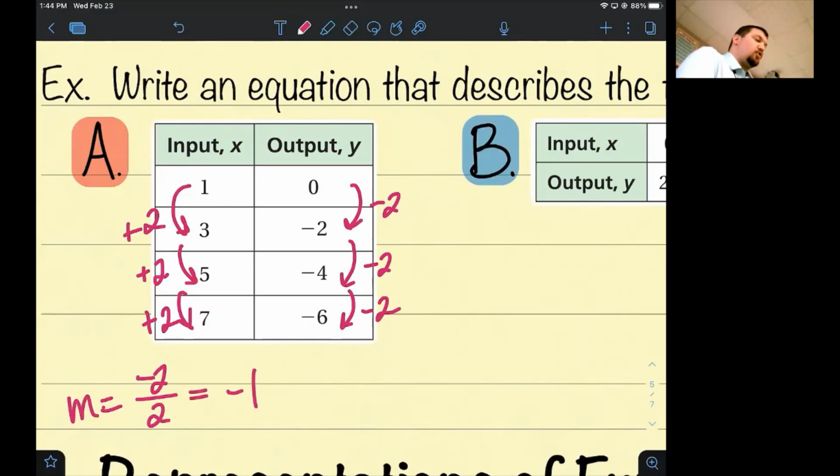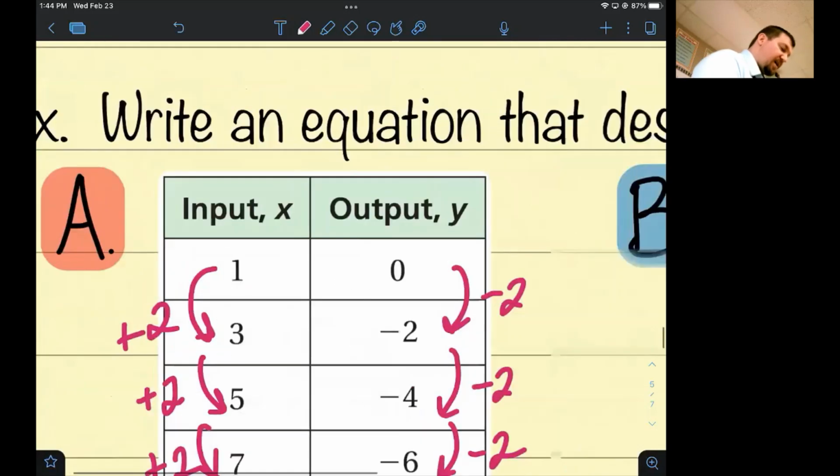Okay. Do we know what the y-intercept is? The y-intercept is when x is 0. Do they give us x being 0? They don't. So I have to think about it. They give us y equals 0, but that's the x-intercept. I don't care about the x-intercept. So I'm going to have to build this equation knowing the slope is -1, but I'm going to have to think back.